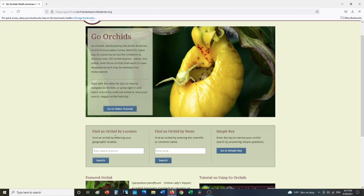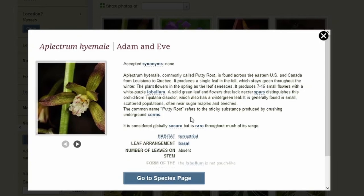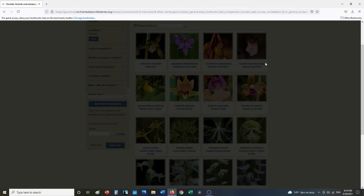It's the second box right here. Let's find an orchid by location — here you type in your state. I'm going to type in Kansas and search, and it comes up with all the native orchids that are in your area. I didn't even realize there were how many — 20 in Kansas that actually grow here. You're going to click on each one and it gives you a growth area and what the habitat is.